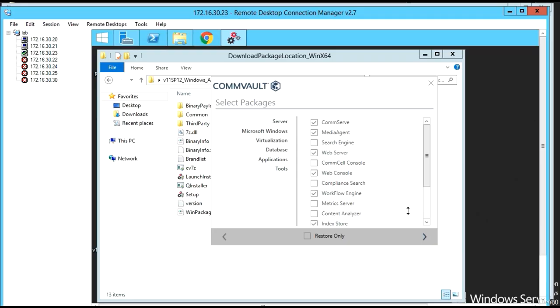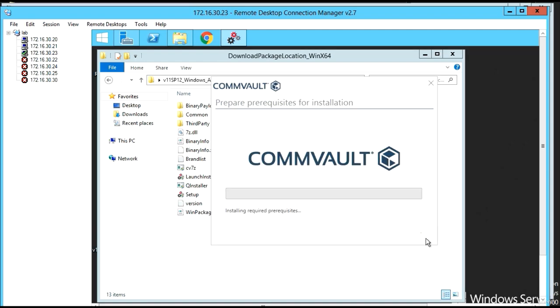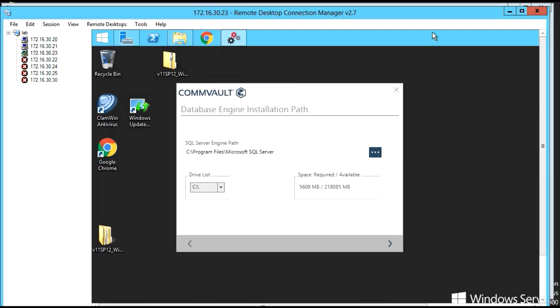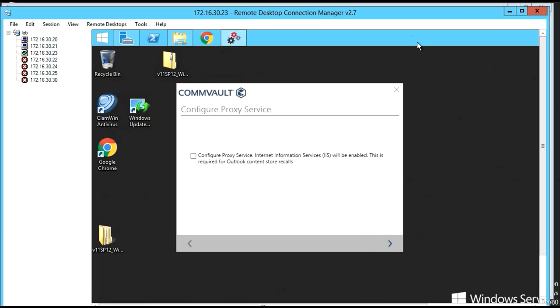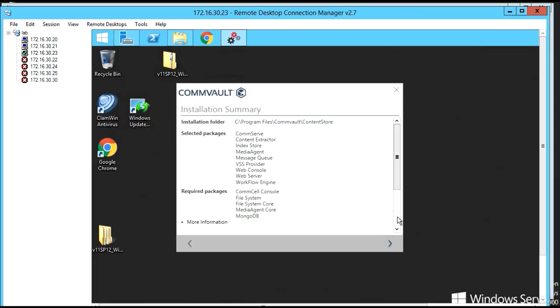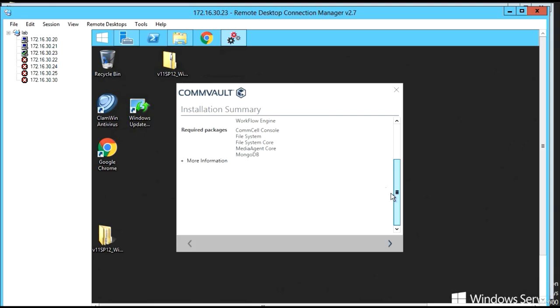It's going to fill in its appropriate predefined checks, basically. Click next. Drive, we're going to click next as well. And the content store, we're going to click next. Everything's on the C drive, especially including the actual DR. Okay, good. Next. We're going to leave this unchecked and push next. This is just basically what packages you're installing and where it's installing to. Third-party software that's installing. Click next.